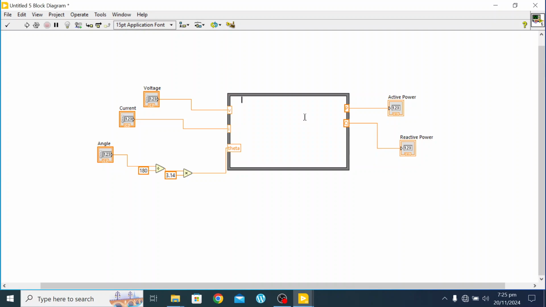Have to select P is equal to V into I into cos of theta. And we can select Q, which is equal to V into I into sine of theta.